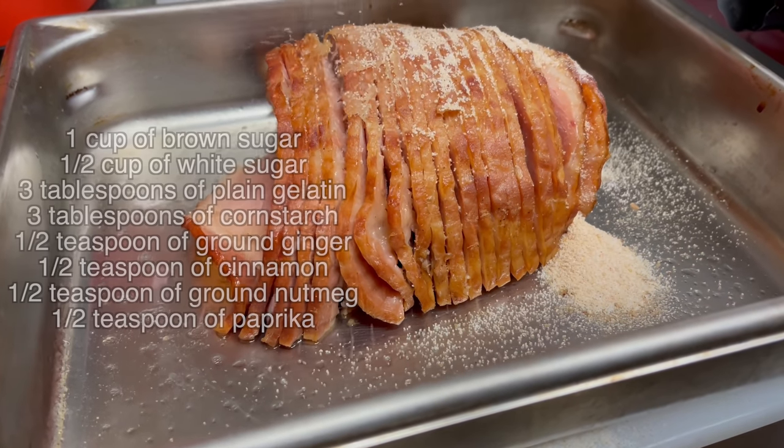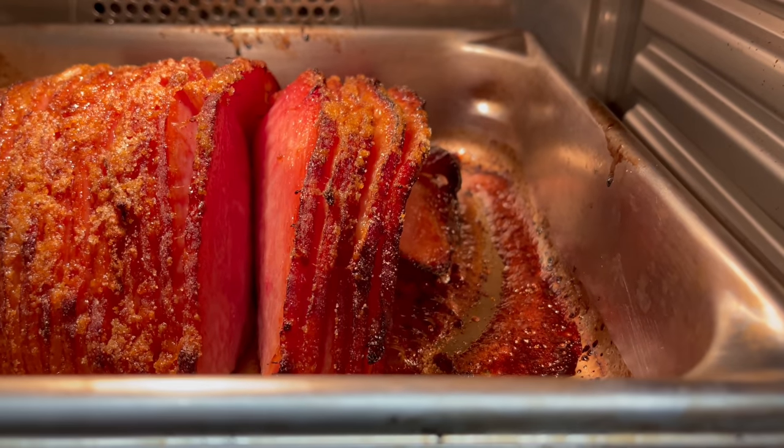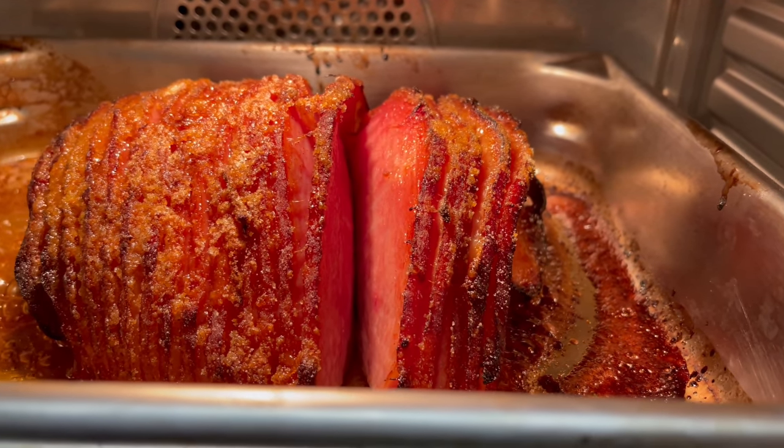The second meat I used is a ham. I got a boneless ham that was already pre-sliced, put it in a roasting pan, and brought the temperature up to 225 degrees in the oven until the internal temperature hit 130 degrees Fahrenheit. Then I put the sugar coating all over it and blasted it at 450 degrees just to caramelize that sugar and get it syrupy — putting a nice sweet crust on the ham. Delicious. This pork can be a standalone dish with mojo marinade, and the ham works great as a Christmas or Easter ham.